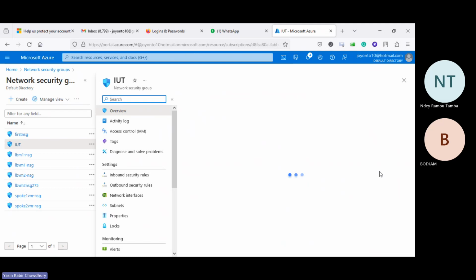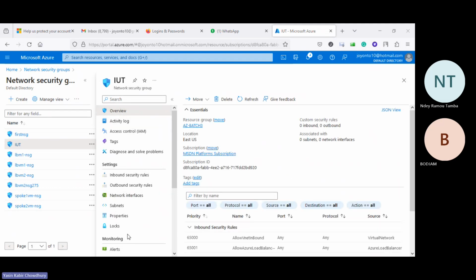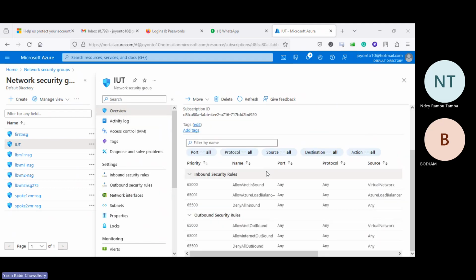Whenever we click here, there are a lot of options. Under this option, look, there are security rules that came by default. One is inbound security rules, meaning what traffic or information is coming in, and this is the outbound rules, meaning what is going out.